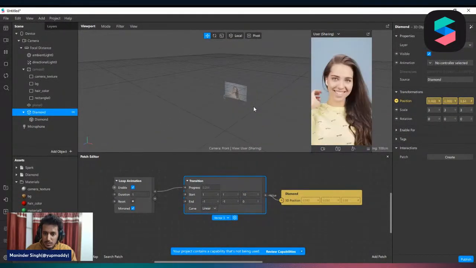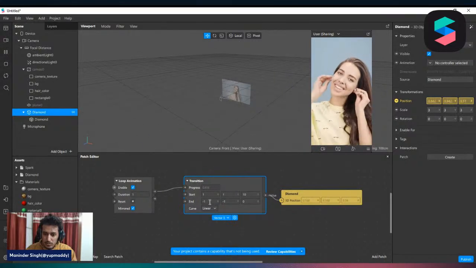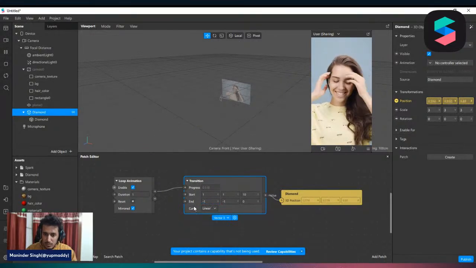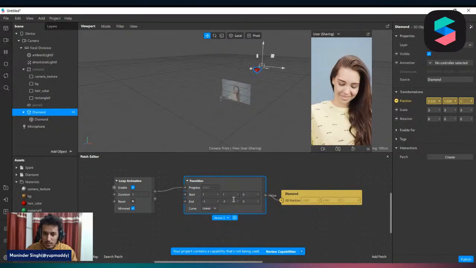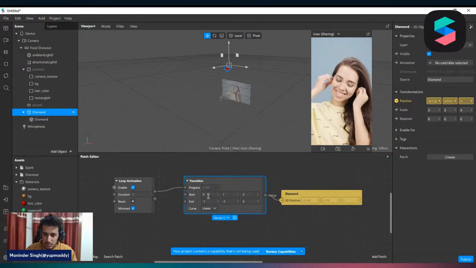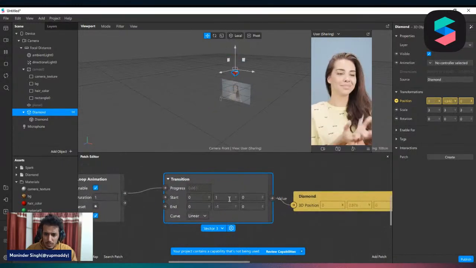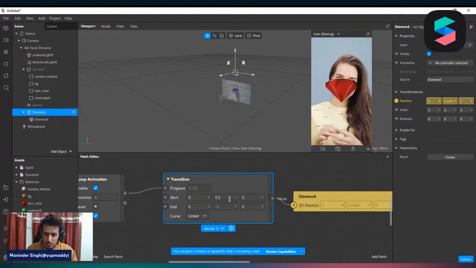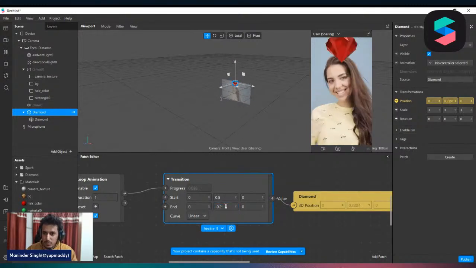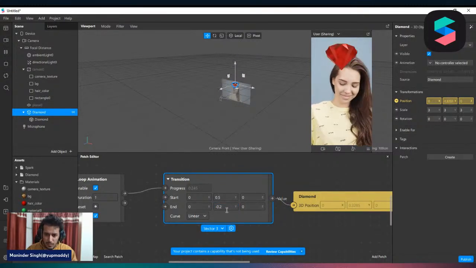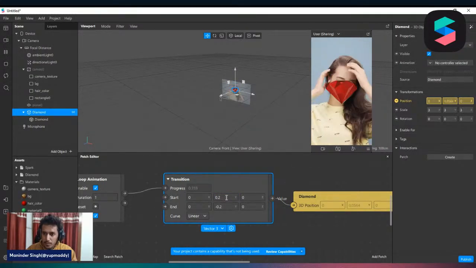Let me check what is happening. This one, and we also don't need this. Oh, sorry. This one is happening like this. Now let's use a smaller value, -3.2. Let's decrease more. Okay.